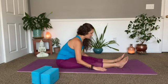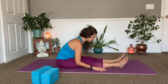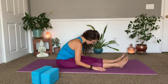Or otherwise, just letting the upper body be supported with gravity here, coming deeper into your pose. Maybe it still feels good to let the chin come in towards the chest. You may feel a deeper stretch down the spine.